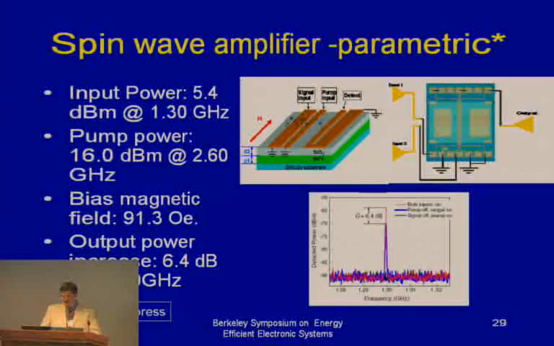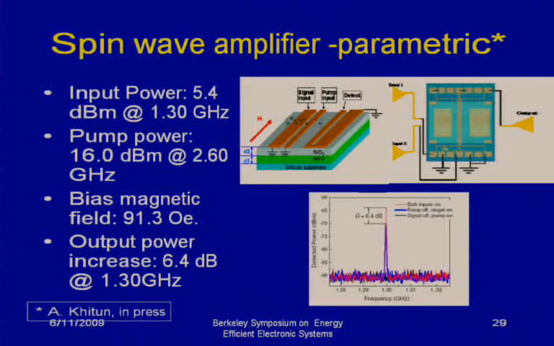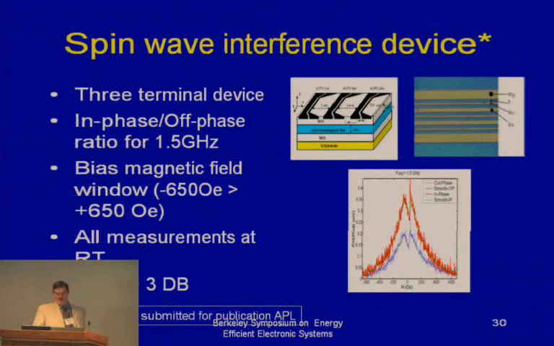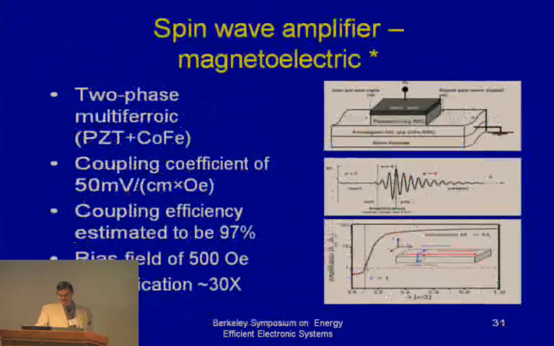Then these are various amplifiers. For any kind of magnetic circuit, you have to be able to introduce gain into the circuit, and this is one way of doing that. This spin wave interference device is basically interfering the phase of applied waves. This is another amplifier technique where we use a magnetoelectric stack to modulate the B field applied to this ferromagnetic layer in here.